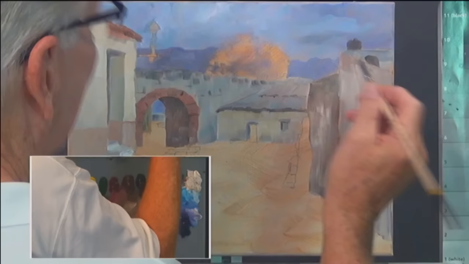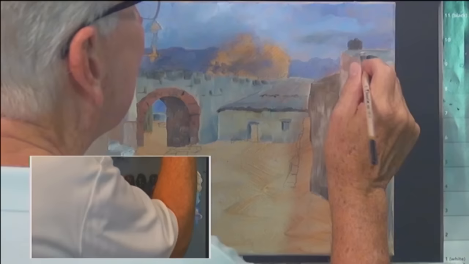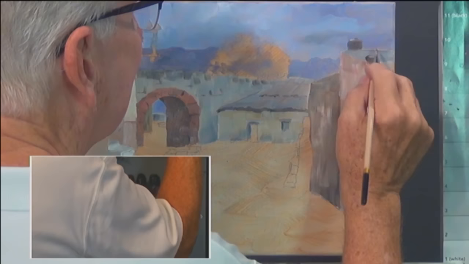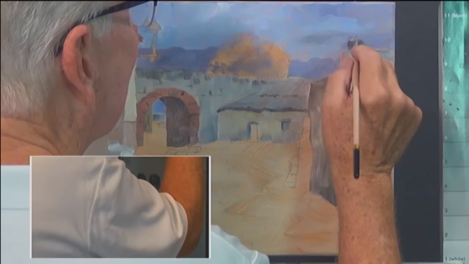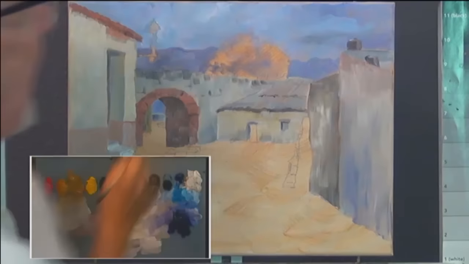We'll put a little highlight on the top. Too much paint, probably. And right here we have a little highlight, maybe. And let's see. Light's coming on this side. All right. So those look like little boxes. They might be chimneys. They might be opening from a stairwell. Who knows?